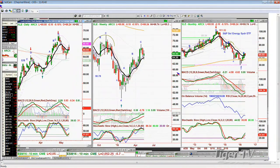XLE, Bob wants XLE. Good question about the XLE. I think it's in the same category. Yeah, peak D in the daily, peak C in the weekly, and leg A in the S&P Select Energy Spider Fund, down 10 cents at 65.55. I think it has limited upside. I think it's the H pattern. It says to me that because it's a peak C in the weekly, there's probably limited downside at 65.55.